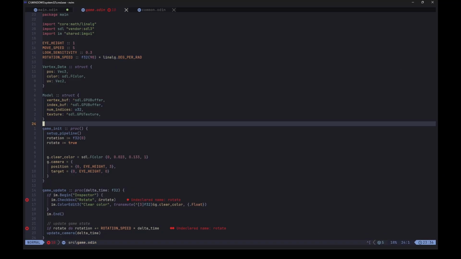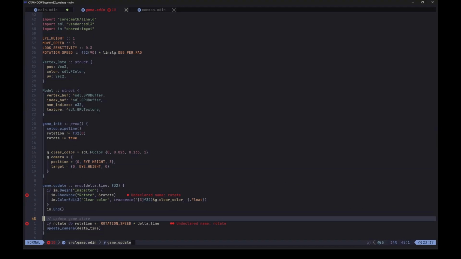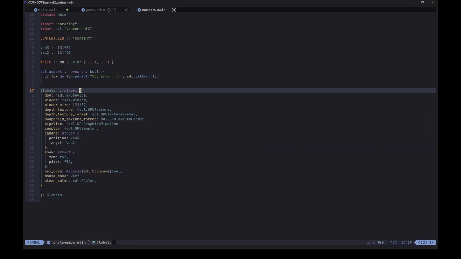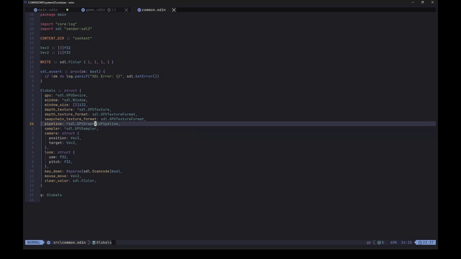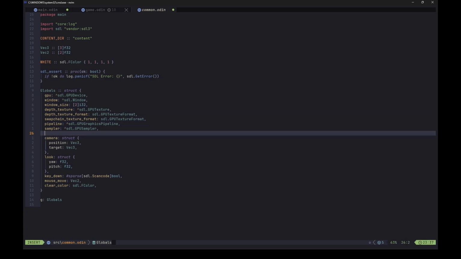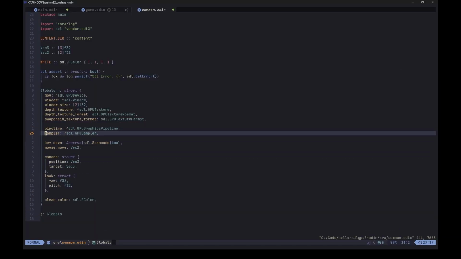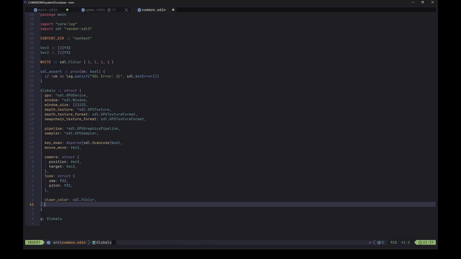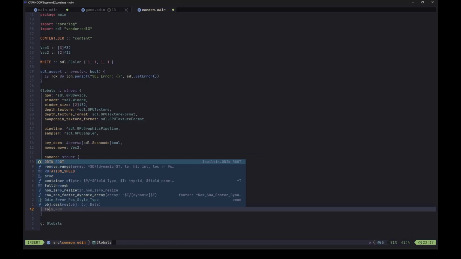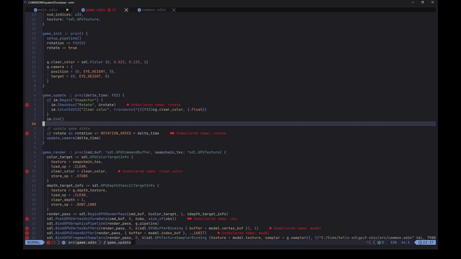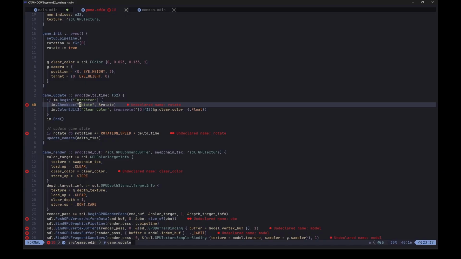Now let's see, this rotate and rotation are actually also part of the global state. So that makes me think that probably we should also have kind of two global states, maybe. One for the platform stuff, so like this application stuff, and one for the game stuff. But let's think about this later. Maybe move those closer to the... yeah, something like this. Now, rotate is a boolean, and rotation, if I remember, that is just an angle, right? Just a float. So yeah, that will be just a global variable now.